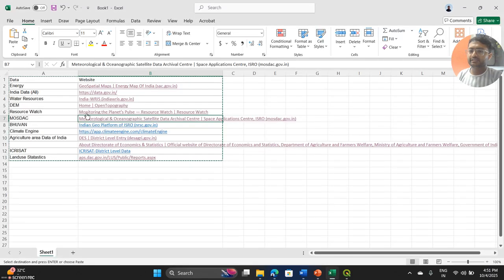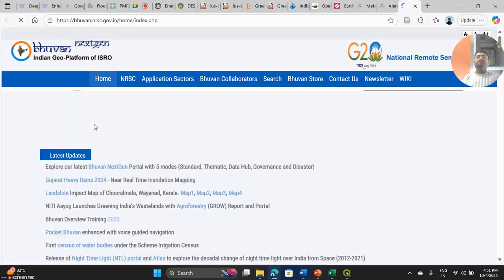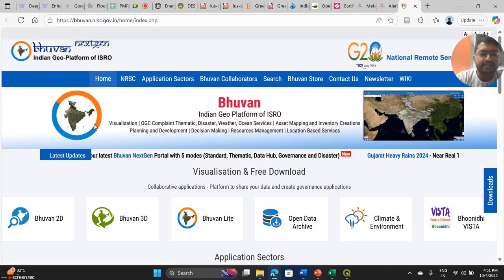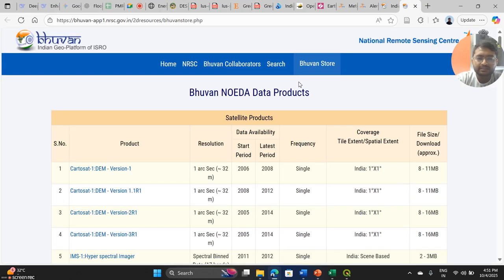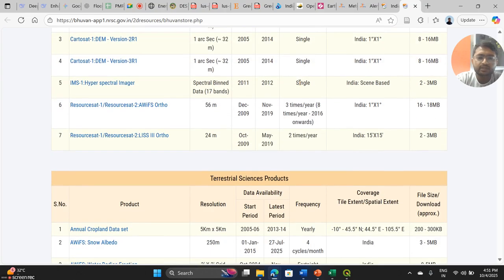In addition to that, there is one more portal, which is Bhuvan. This has all the geospatial data from India, published by NRSC and ISRO. If you go to the Bhuvan store, you can see which data is downloadable and which is not.